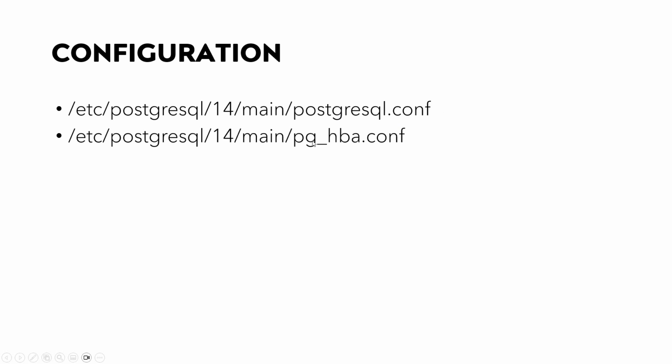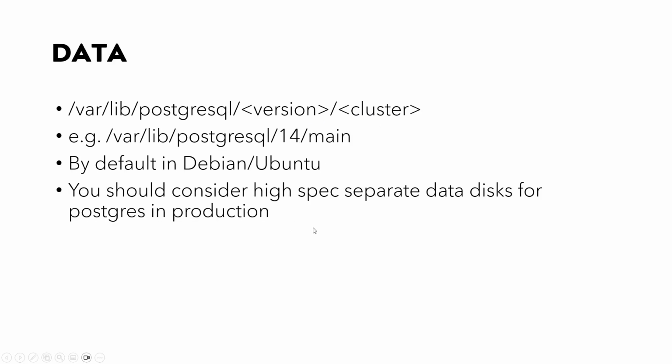And additionally, pg_hba.conf is about access control. So this is the file that defines the rules that say who is allowed to connect, from where, to which database, using which user, from which IP address, do they need to use SSL or not, etc. And we'll look at some of the details of that in a second when we connect up our test app. Obviously the default locations might be different, but for now these are the two files that you need to remember.